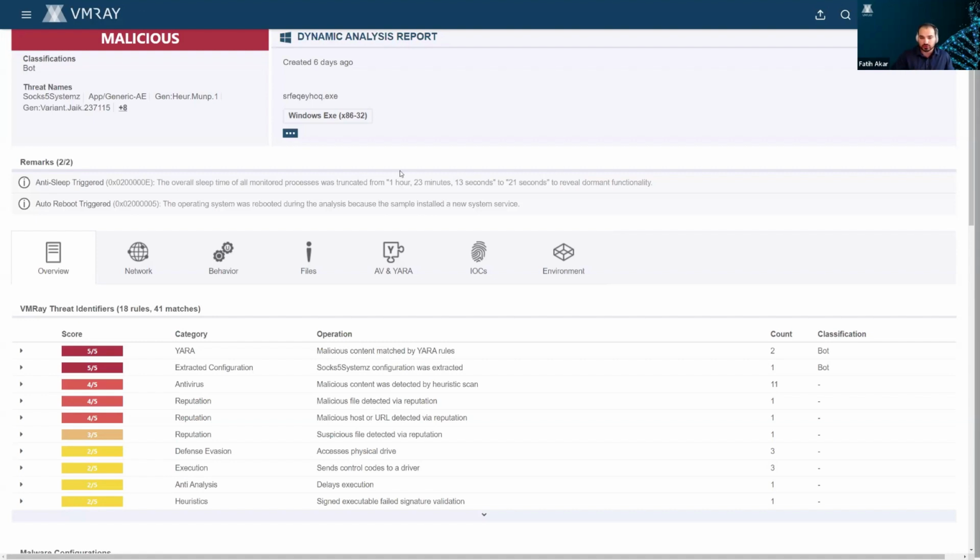And we were able to lower this time frame to 21 seconds, which is actually a unique capability that is coming from our technology, which is a hypervisor-based sandbox.